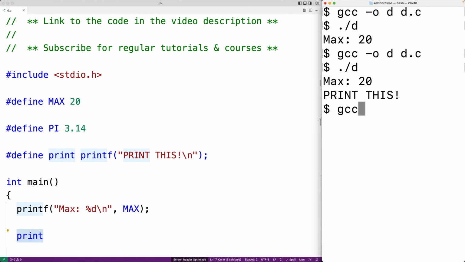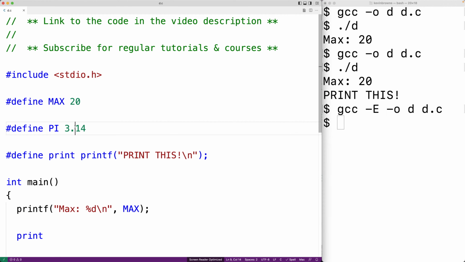What I'll do is run the compiler again, but this time with a special option, -E. Again, I'll output a file called d, and we'll compile d.c. Let's actually open that d file now.